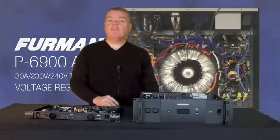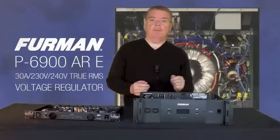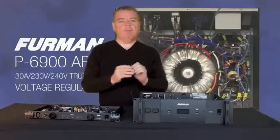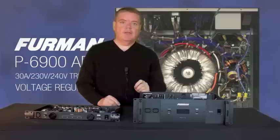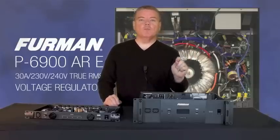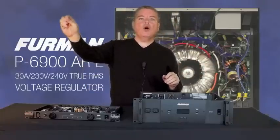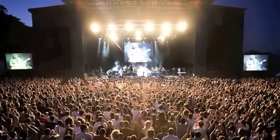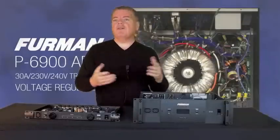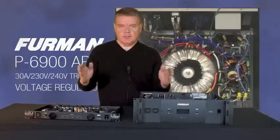We have another problem. If this is a touring AV group, what about the back line? We're going to have instrument amps — guitar amps, bass guitar amps, keyboard amps. These are made by many manufacturers: it could be Fender, Marshall, Matchless, Mesa Boogie — many to choose from, fine amplifiers with very different tonal characteristics. But they all have one thing in common: they don't have a switching power supply. In fact, they depend on not only a low AC impedance but a constant voltage in order to perform optimally. You're dealing with professionals — people that are going to know if a roadie has moved one tone control a fraction of a centimeter. Here you're talking about a situation where their voltage could be down or up 30 volts. In a situation like that, their tone is severely compromised. Different effects, such as guitar feedback, may not work with the same proximity that they're used to, and that performer is undone. They need consistency every single performance.